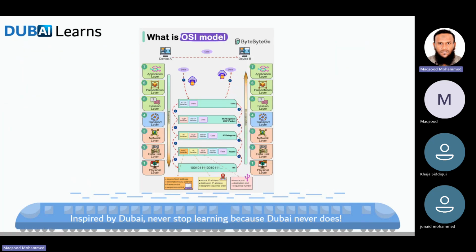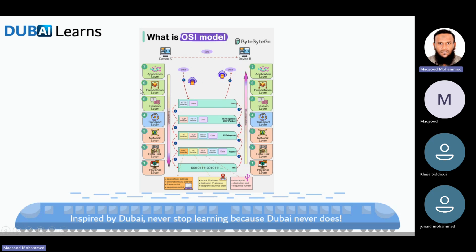And this is what the OSI model looks like. You can't really see this practically happening with your own eyes, but logically, this is what goes on in the network. Here there's an example of device A talking to device B. So how does the data flow from one machine to the other machine? This is what this diagram is explaining.